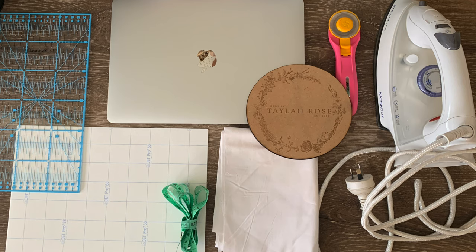To start off, we need a laptop, a rotary cutter or scissors, an iron or a heat press, a measuring tape, and some transfer paper. The transfer paper depends on what sort of printer you have — you'll need to get the right paper for your printer. If you use an inkjet paper in a laser printer, it will actually melt. I found that out at school — it melted all inside and was an absolute mess. So just make sure you have the right paper for the right printer. We also need cotton — I use cotton Prima material from Spotlight. It's not the cheapest but it's good quality and not too expensive.